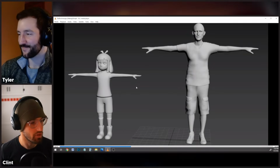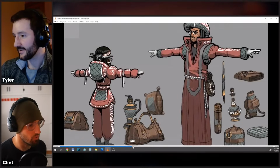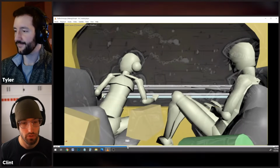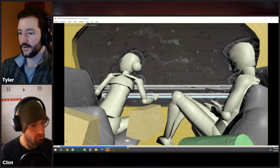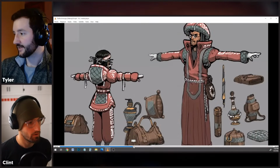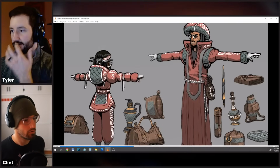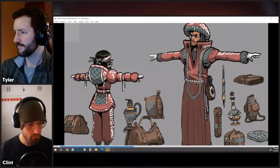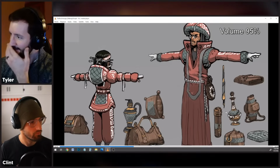Absolutely. Okay, so from here you got your character. You have your block out, which is very important for seeing if the composition works well with maybe a little bit of light. From there, where are you at? More concepting. This is just to solidify some things, making sure my concept works over the T-pose of the models, because that's how I actually built them, and then drawing out some background set dressing stuff, just making sure I've got some cool things. And these are actually kind of fun.